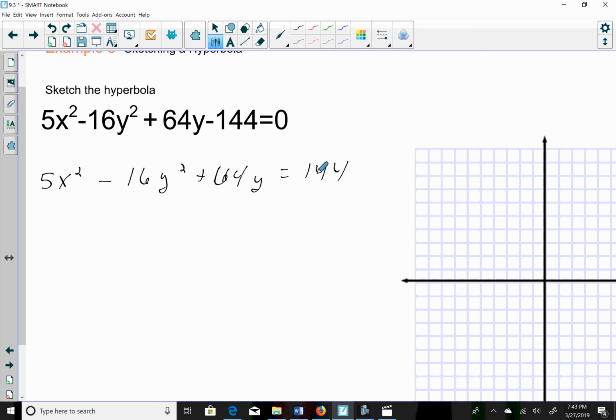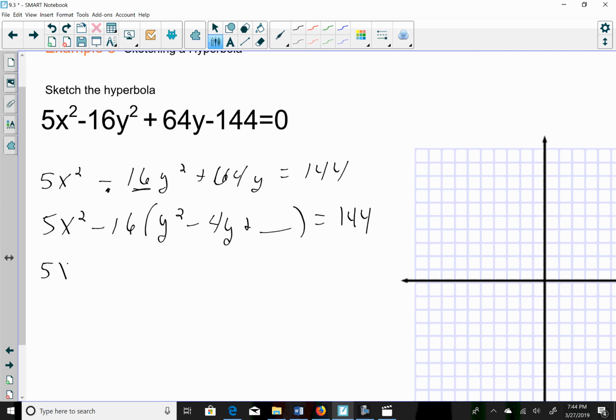The 5x squared, I could factor out the 5, but I'm not going to have to complete the square with 5x squared because he's all by himself. So he's just going to stay there by himself. Here, what's different too is I'm going to factor out the 16, but I'm actually going to factor out a negative 16. So I'm going to have this minus sign here. I'm factoring out a negative 16. So this is going to be y squared because negative 16 times y squared will give me that negative 16y squared. But when I factor out a negative 16 here, the sign is going to change. And so now I'm going to have 4y, and then we have plus whatever number I have to add to complete the square. And this is equal to 144.